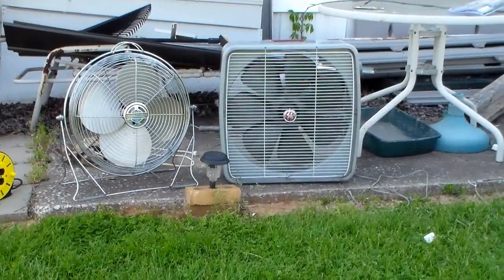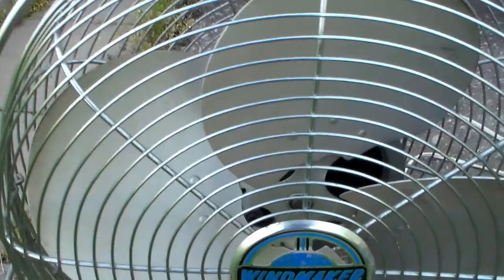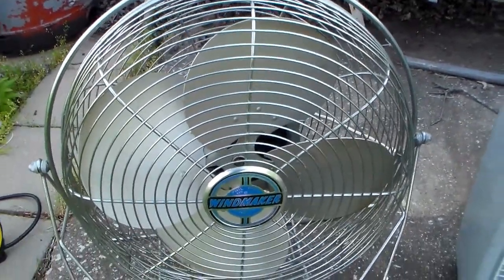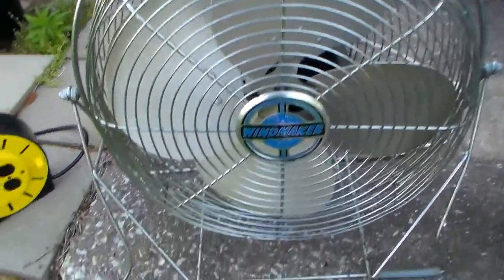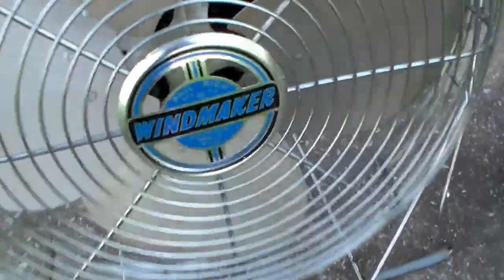Since they're both out of the box, let's take a closer look at them. The one on the left is definitely the Windmaker that I remembered back in my elementary school days, which I'm sure I explained in my video about the other Windmaker. You can take a look at it if you want. I can wait. But yeah.